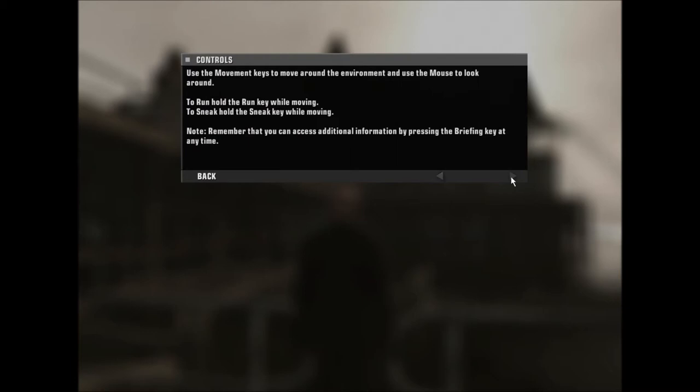Okay. I'm with you so far. Displayed at the top of the screen, the headlines will offer suggestions on what to do next. The exclamation mark appears every time you use the movement keys to move around the environment and use the mouse to look around. To run, hold the run key while moving. That's really descriptive, isn't it? I guess I gotta find the run key and the sneak key now, thanks.